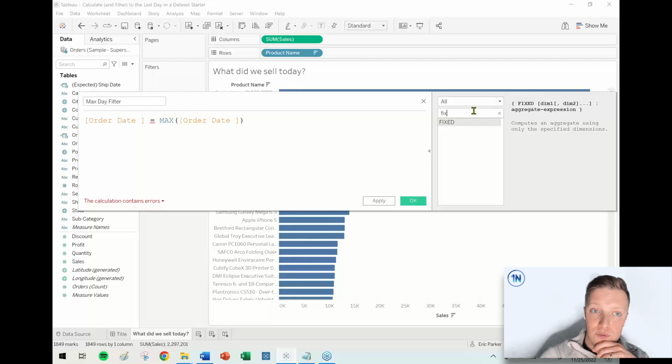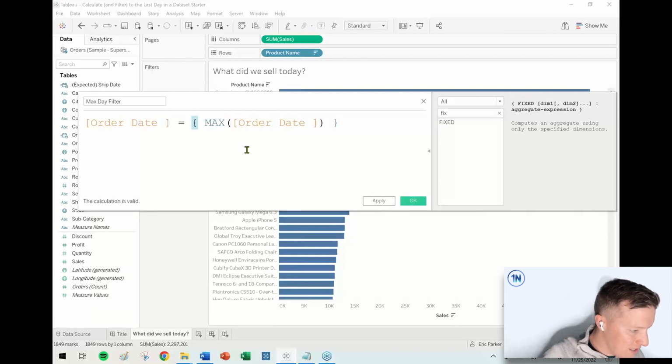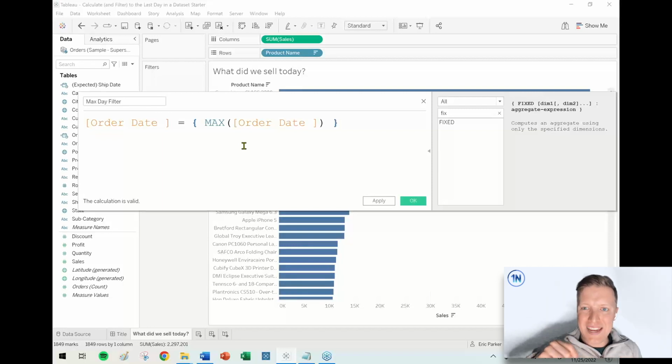For those who have used level of detail, you know that a fixed function allows you to define the exact level that you want an aggregation to happen. So you could say fixed on the product, tell me what the maximum order date was. But we're going to get even craftier with that. All that we need to do is take max order date and wrap that aggregated value in curly braces. Let me zoom in so you can see those. If you've never used the curly braces on your keyboard before, fair enough. They should be right around your enter key. If you shift and hit a hard bracket key, it'll give you the curly brace.